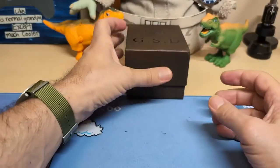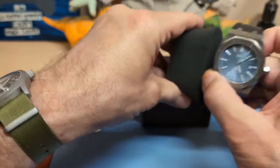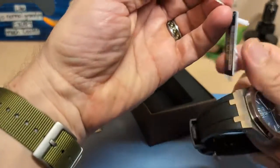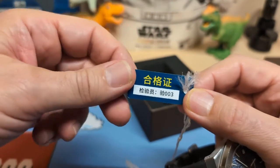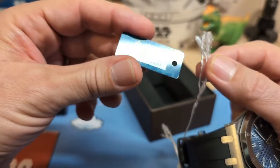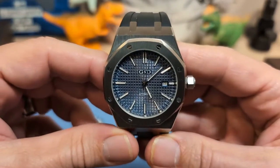All right, let's take a look at the watch. It comes in this box that says GSD. And here's the watch. Comes on this little foam thing. And I wanted to show you this too. This hang tag has 003 on it, and so that's what I got the reference number from. I don't even know if that's the correct reference number or not. I can't find it anywhere. So this is what I'm using. But here is the watch.